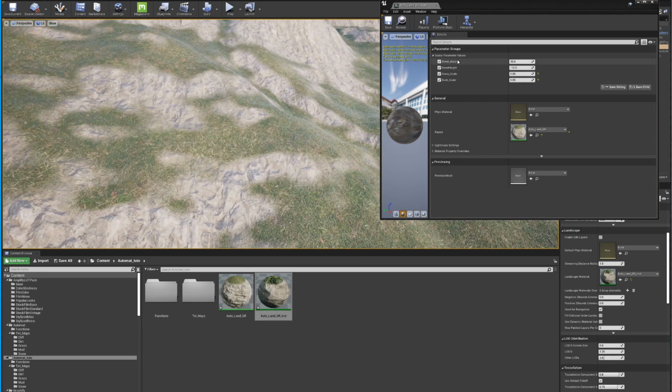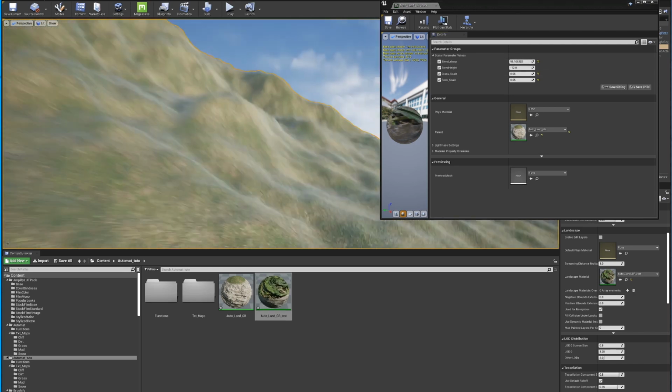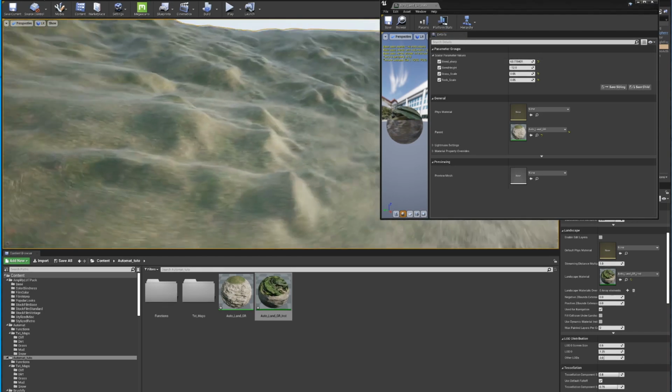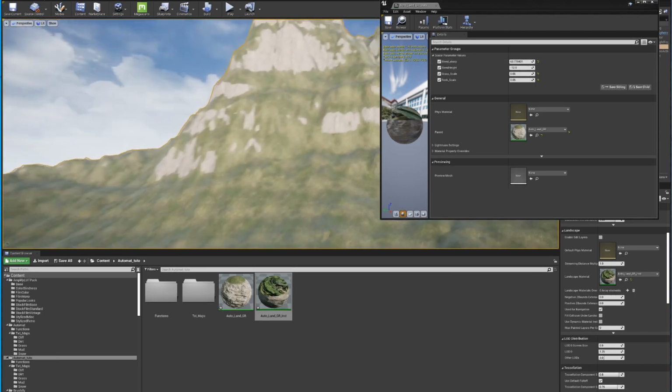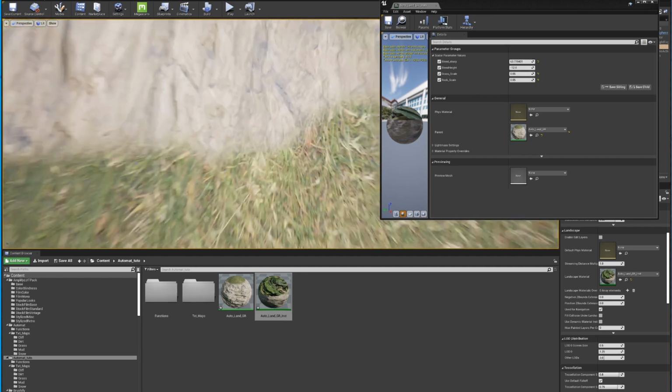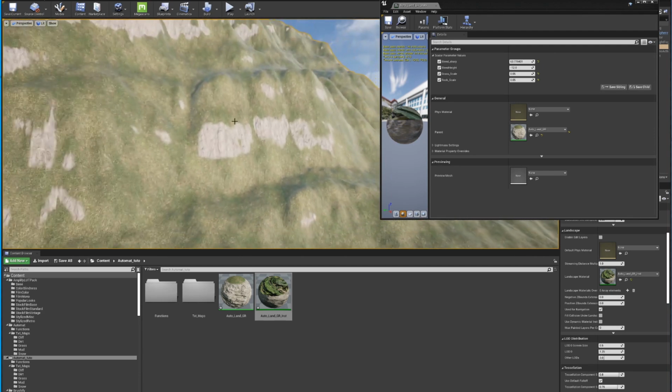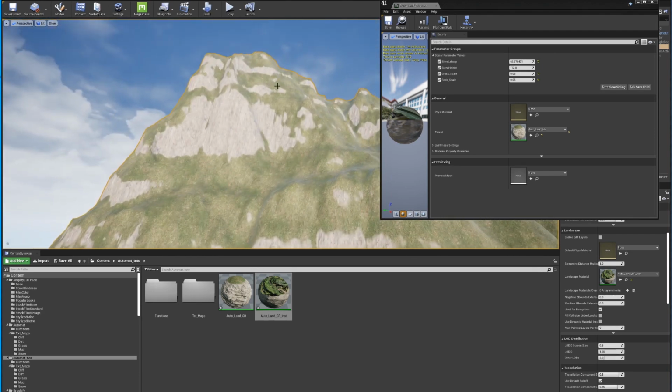So we have the blend sharpness. So if we want to increase that, actually everything disappears. But as you can see, it's still a little bit of a blend, but there's more of a harsh transition. So this is actually going to help us determine where we want the transition to start.